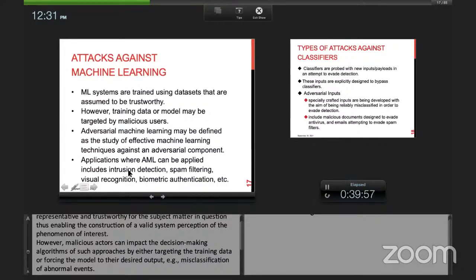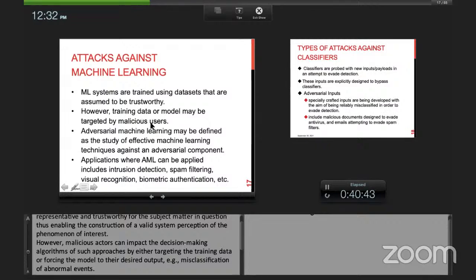Hence, what can go against this? Obviously, this data which we are thinking to be representative and trustworthy may be mixed with imperfect data by some malicious users and so on. And how can they do that? There are several ways. Not only that users may be malicious, but they can put in not so representative data, I shall not say impure data, but not so much representative of the system. That data can be fed in, and all these things may be done.